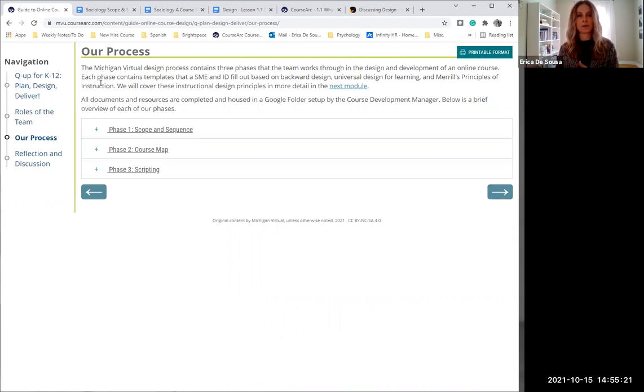The subject matter expert is in there writing content, putting everything together, in close collaboration with the instructional designer, looking over everything, making sure everything looks good. A SME likely doesn't have the experience or background knowledge in instructional design, so it's really important to have it built into our templates so that it makes it easy and seamless for them to, for example, incorporate backward design into the process without maybe even knowing that they're doing it.